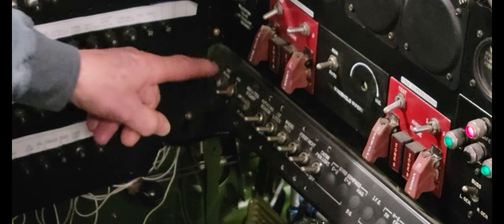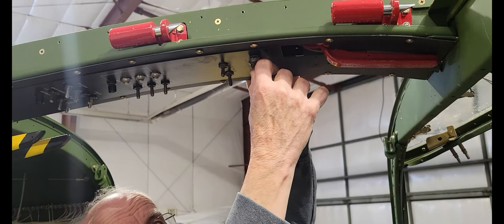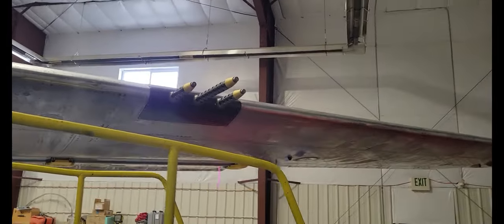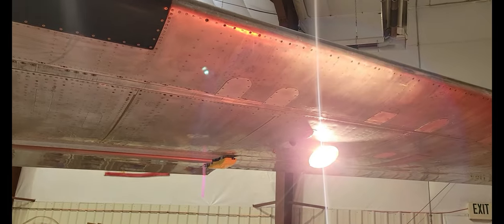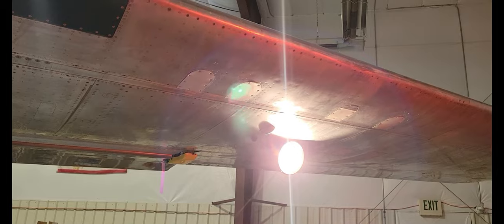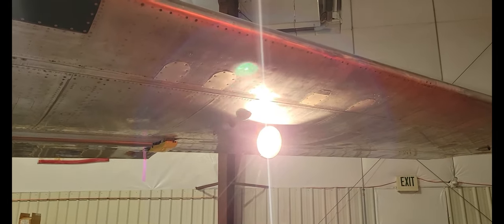Okay, so the next thing to be turned on would be the landing and taxi lights. Go ahead and extend that. The landing and taxi lights are extremely bright and really hot. So go ahead and retract it, John.